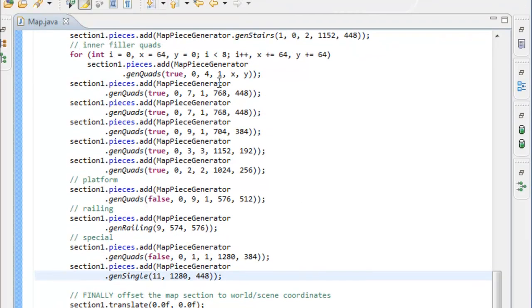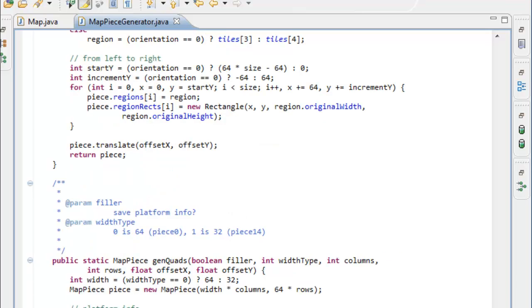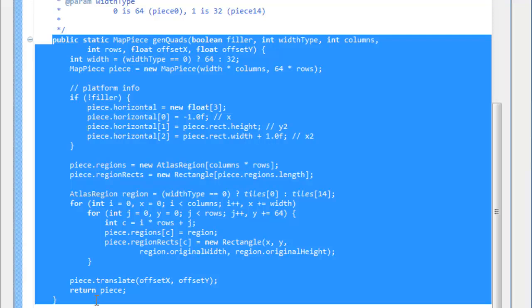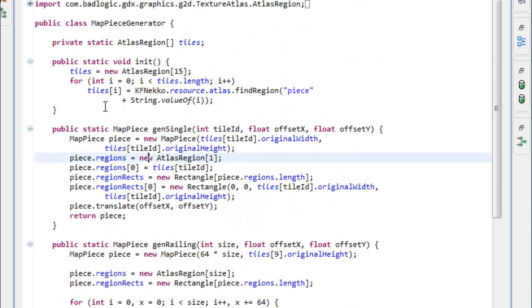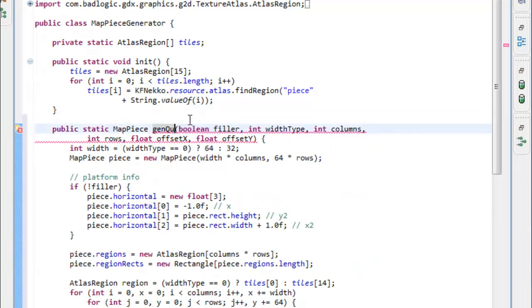As a matter of fact, we're going to go to map piece generator and copy gen quads. We're going to say gen bridge. No, it can't be a filler, so forget this.